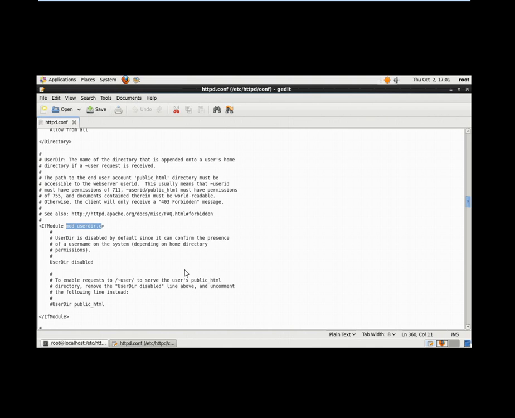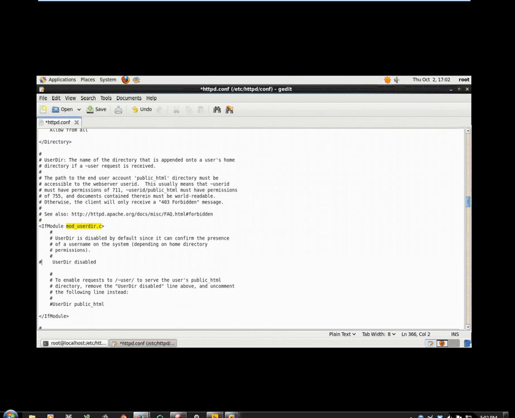What we want to do here is we've got a line here that is not commented out. Anytime you see a hashtag or pound tag, it's information that's commented or represents comments. This one is not commented, which means that it's applying or it's working right now. It is the command in the file to actually disable the user directory. We want to enable it. So let's go out and enable it by commenting it out. All right, and so we've done that.